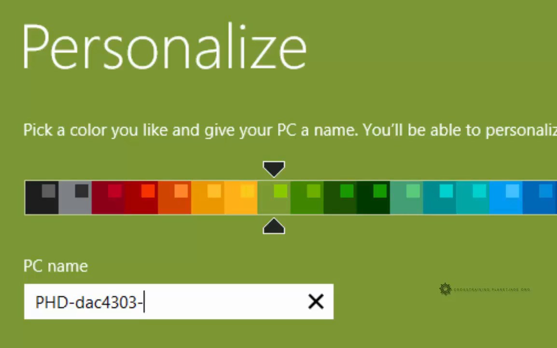I will tell you that computer names are limited to 15 characters in length, so you don't want it to be too crazy long. If you find that your EID is really super long and you can't get it all to fit in there, sometimes it's best to maybe just indicate your last name.